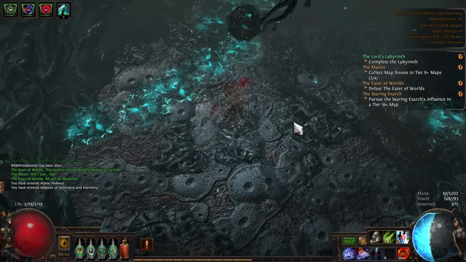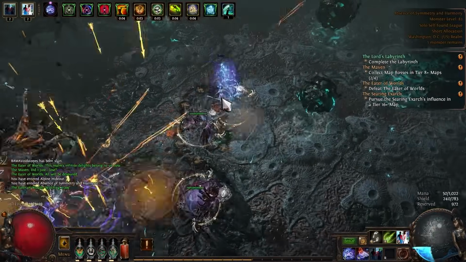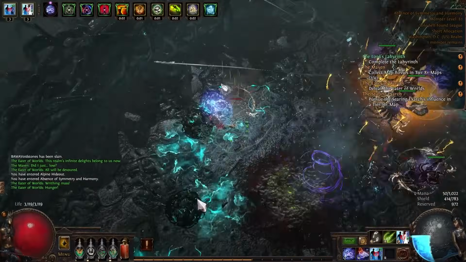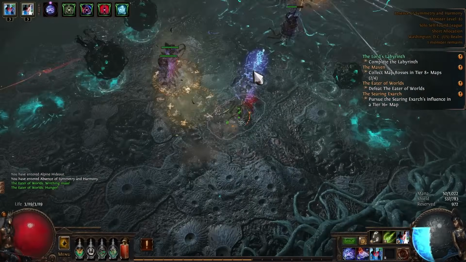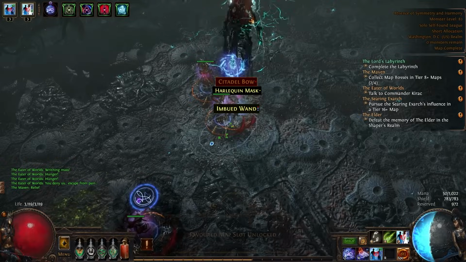So, like I said, this is on the shittiest gear you possibly can use, and we still end up killing Eater in, I don't know, like 3-ish minutes, and then we kill Exarch in like 5, and that's just because I suck at the Exarch fight and I died a few times.